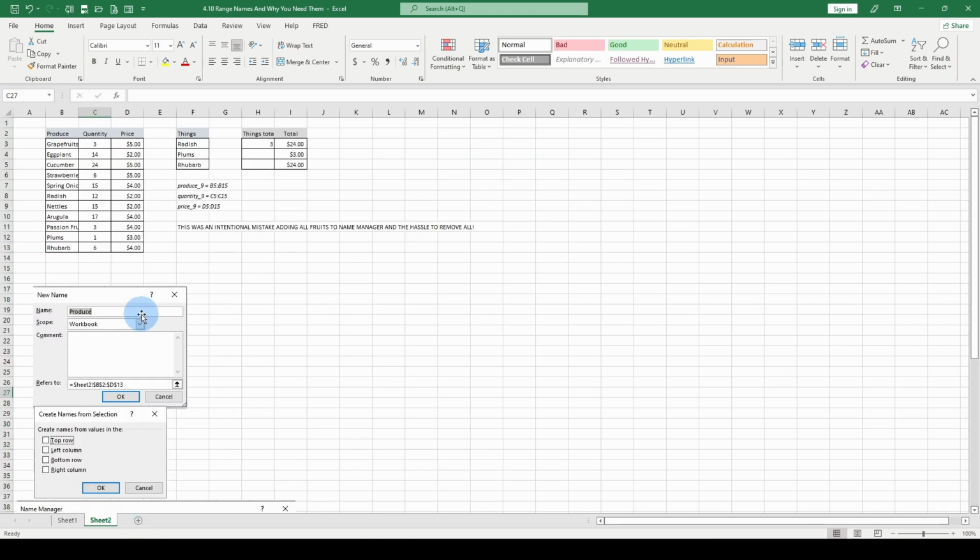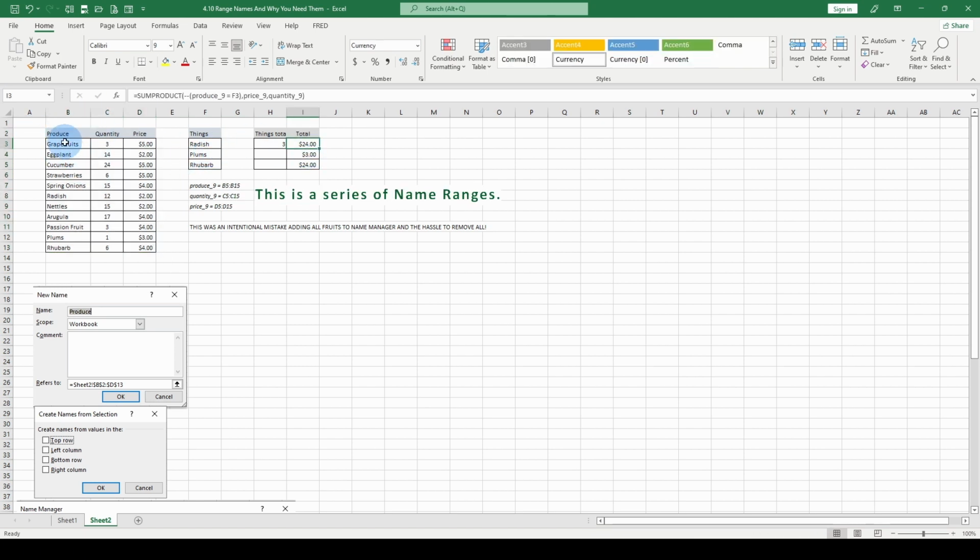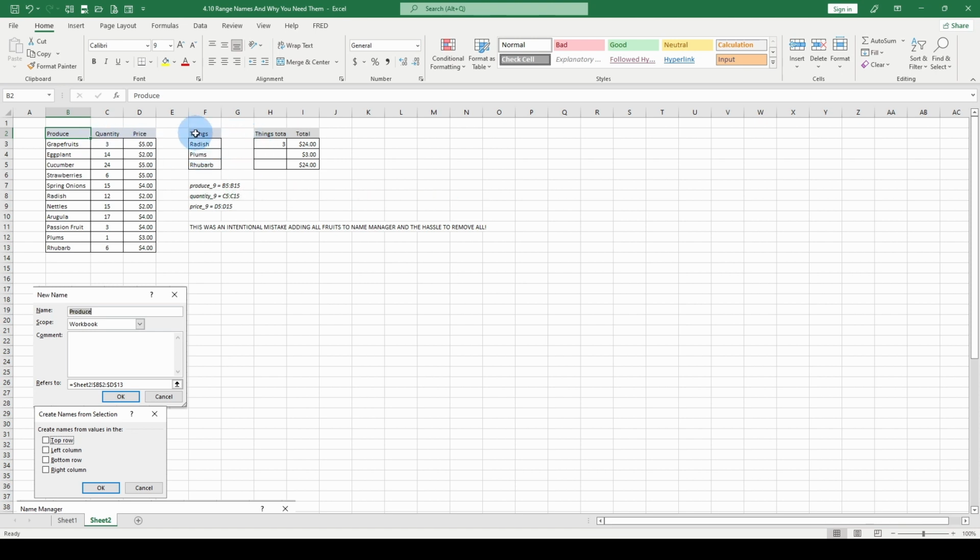For example, we'll go over here. We have a series of fruits and produce. If I want to keep track of this information, or if I want to do some quick adding and subtracting, I can name this particular range. I want to total the quantity price of these three items. I can use the simple formula, identify these particular items in a range. And if you look here, this particular range is produce 9.